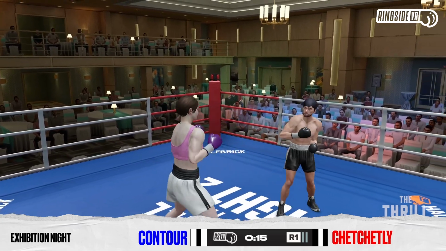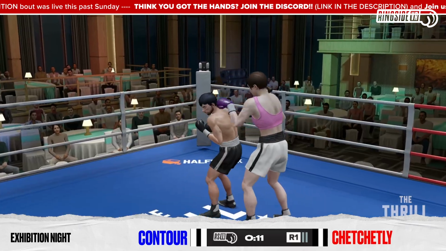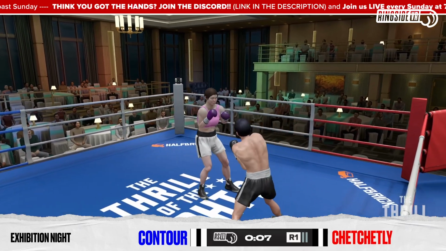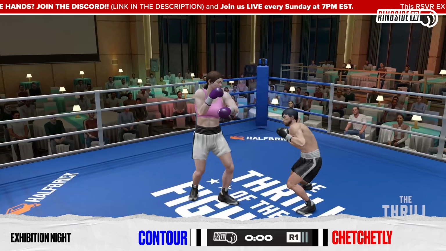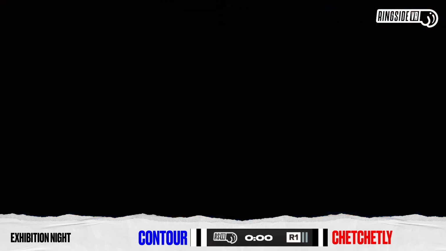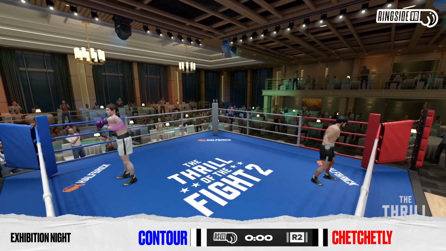I'm really looking for the feints. That was a nice 1-2-3. I don't think much of it landed, though. Hey, don't punch the back of the head, Contour. Contour is trying to stick the jab out, but you can see the slips coming from Chet as he goes in. He's getting off the center line perfectly with those slips.